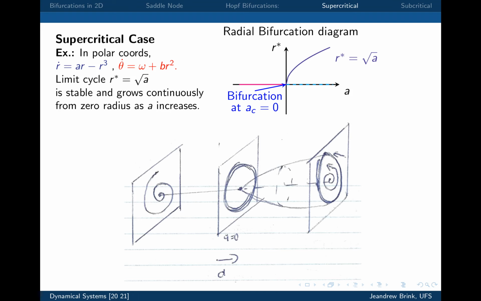So just as when we were looking at the pitchfork bifurcation, we also had a supercritical and a subcritical case. And I said the subcritical case is dangerous. So in a Hopf bifurcation, you also have a supercritical, which is the one we've looked at, which is basically just a 1D pitchfork bifurcation in radius, in amplitude. And we also have the corresponding subcritical case in a Hopf bifurcation, which is really, really dangerous. And I'll tell you why it is really, really dangerous now.